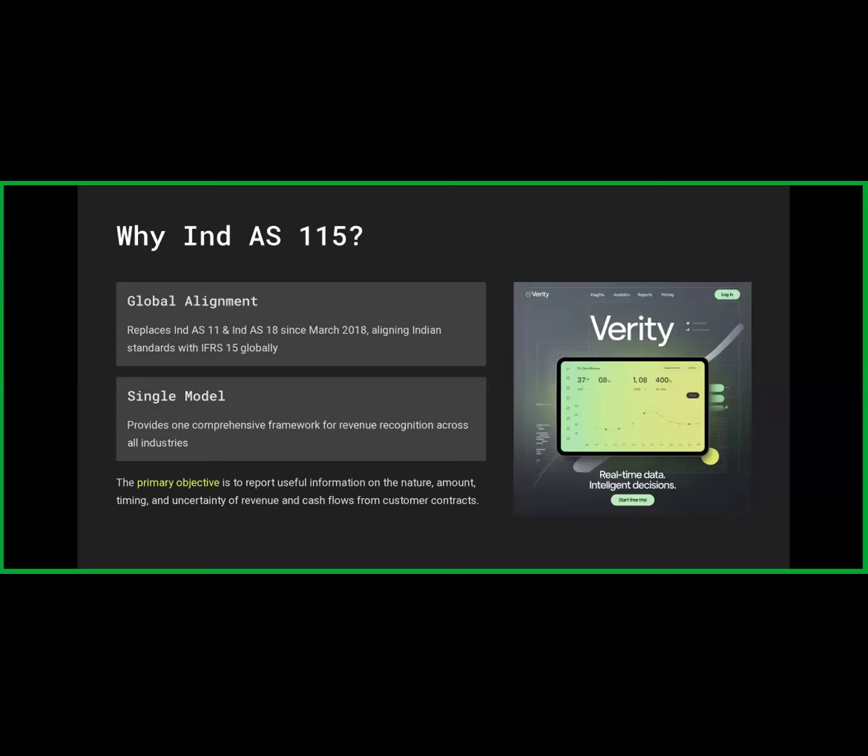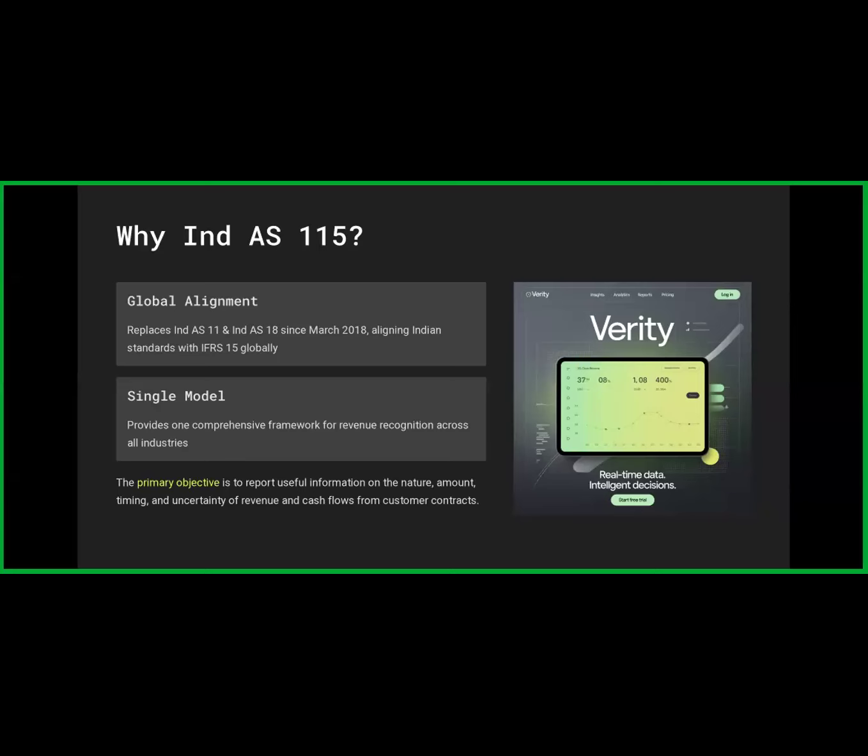So revenue is the one and foremost objective of any company. No company is doing business in the market for social service. That means you do not get goods and services free of cost. Whenever the customer wants goods and services, they have to pay some cost, and that cost is the revenue for the company or the organization. So revenue is one of the most important aspects from the company's point of view.